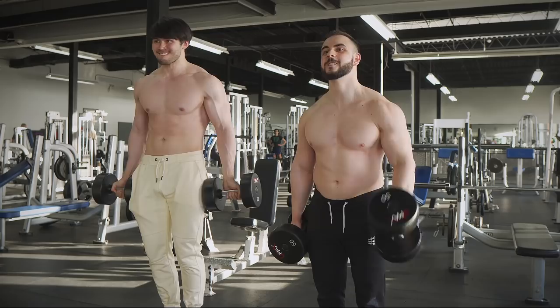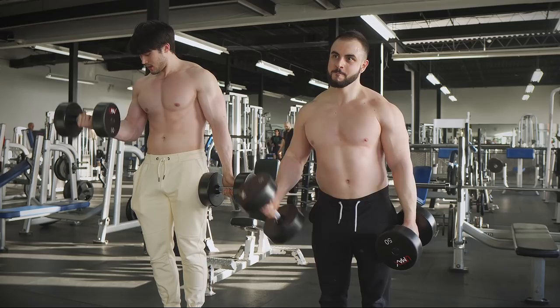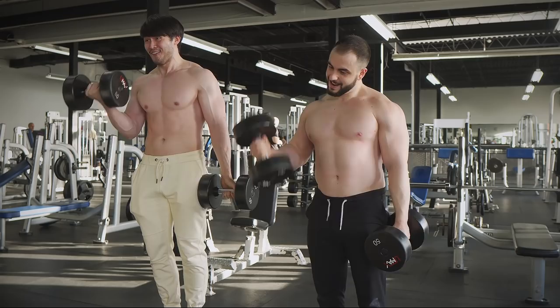So don't be a minimalist. Do your curls. Of course, you can go to failure. It's not going to be too hard on your recovery. And of course, push for progression like any other movement. If your biceps are struggling to grow, well, maybe you got to up that intensity a little bit.